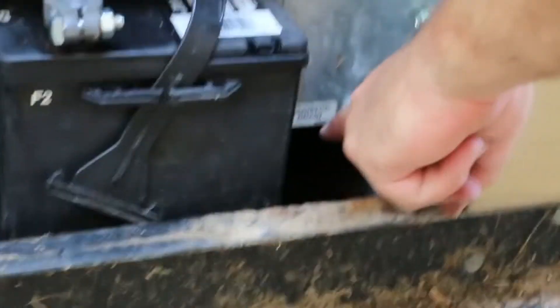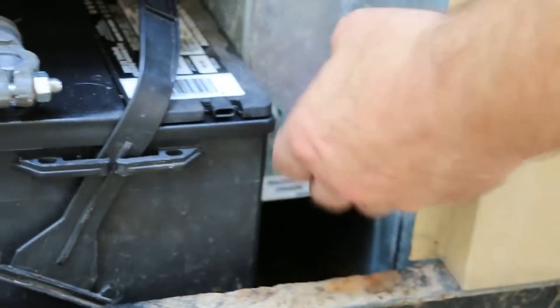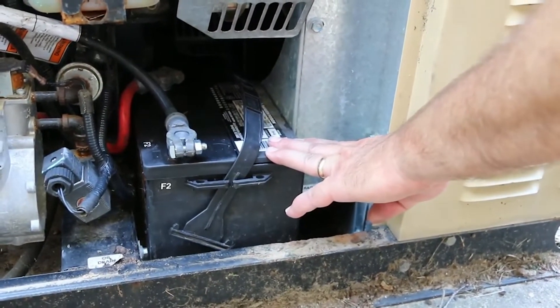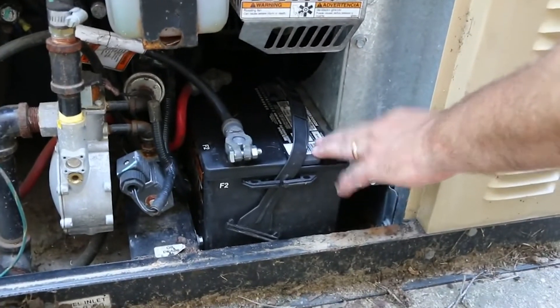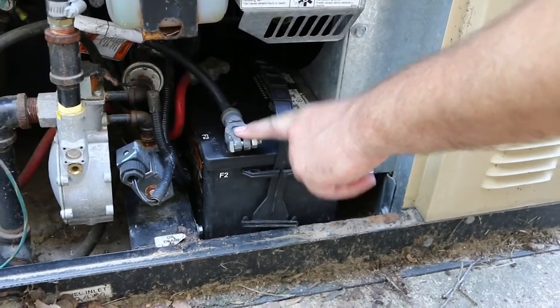So we need to drain the radiator to below the probe. The drain valve is under the fan shroud, as indicated here, and you can access it right through here. It may be a little easier if you remove the battery — it gives you a little bit more room — but that's not necessary. Either way, you need to disconnect the negative battery cable in order to do this job, so don't forget to do that.